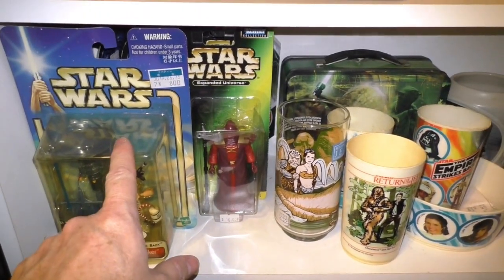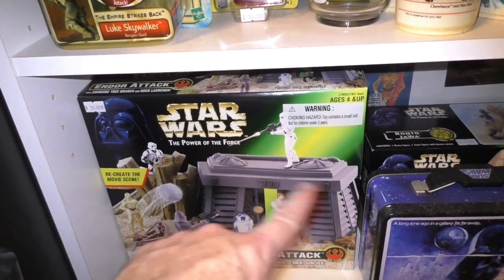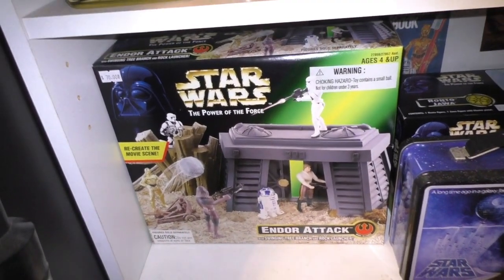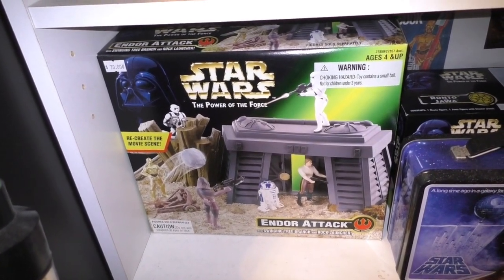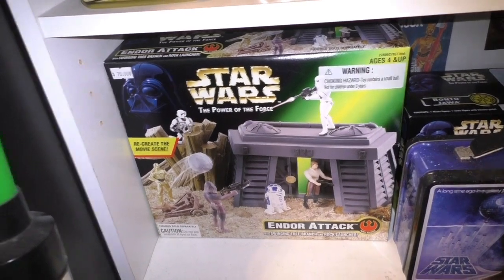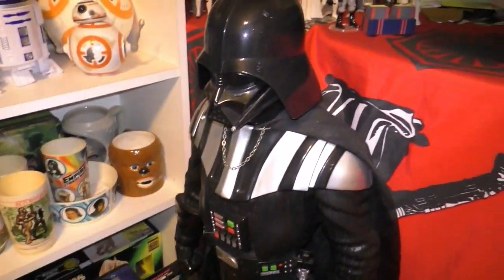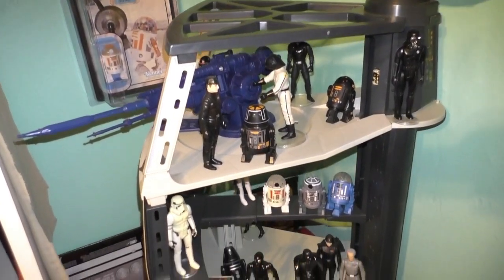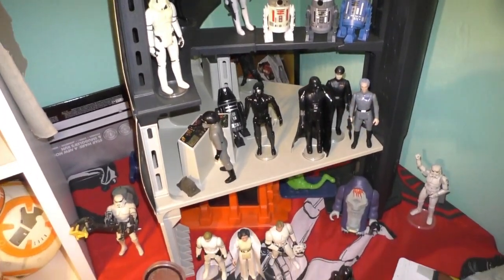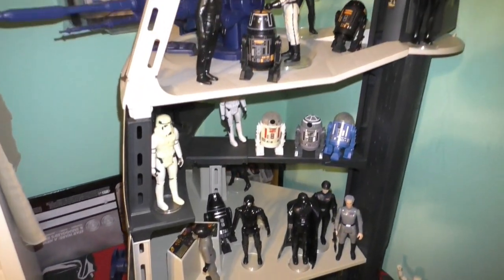And this Luke Skywalker I got in Japan. This really cool puzzle. Now this bunker I really would like to get out of the box and display with my Ewok Village, but I need somehow to expand the display area. Here is my Force Lifesaver I've had since 1983. This Darth Vader was given to me by my dear friend Steve Marine. Here is my original Death Star Space Station playset - I had to get this myself back in the 80s. I had to put it on layaway to pay for it, but it's been with me ever since.